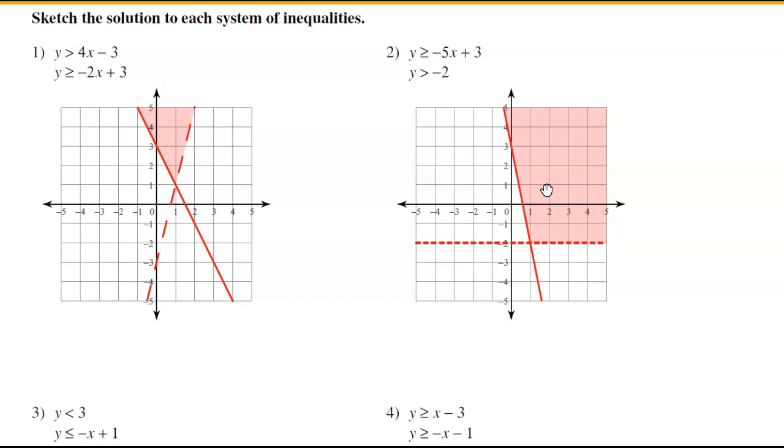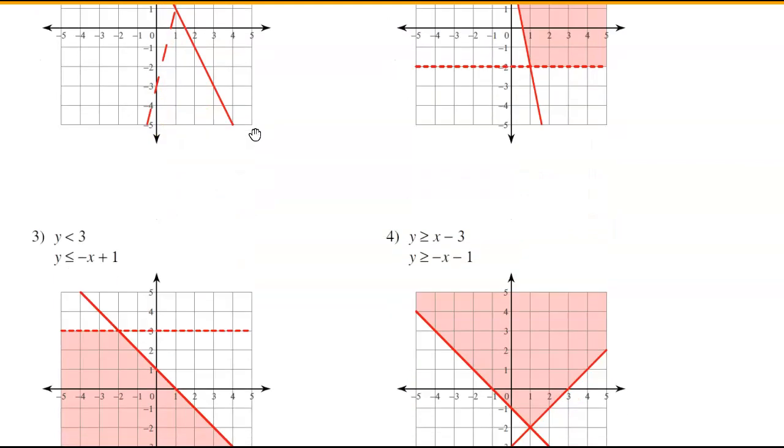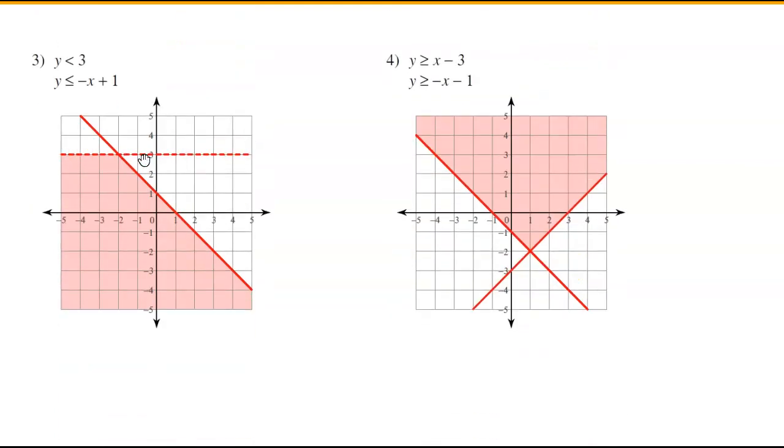So, here's the answer key to that first worksheet you had. So you can see solid, dashed, and shade between. Now, if you have some extra shading on yours because you shaded for one and then waited to shade for the other, that is totally fine. 3 and 4, this needs to be dashed and horizontal. This needs to be solid, and you need to shade below. In 4, both lines are solid, which means points on the line are included near that shaded region. And then the shaded region are all solutions as well.